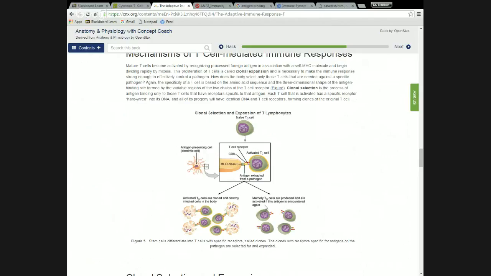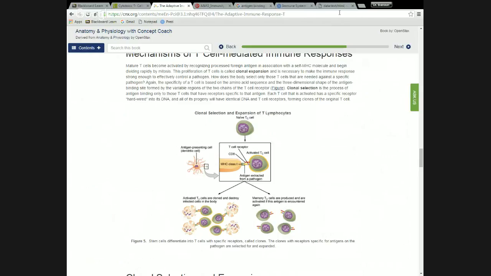And that's going to cause proliferation and differentiation of the cells, giving us active cytotoxic T cells, which are going out to destroy the infected cells, or memory T cells that are going to be available for future infections. This depiction of lysis of the cells, as well as the one that I was showing you in the presentation, both, again, are not ideal.